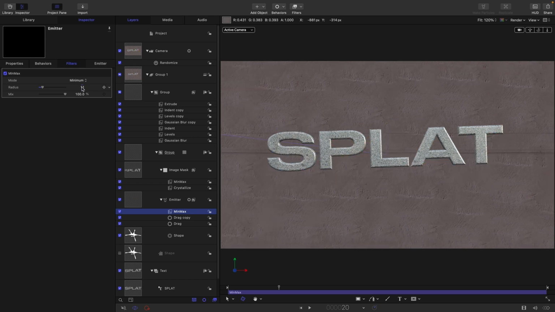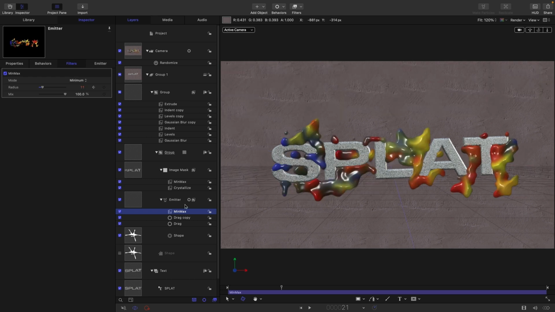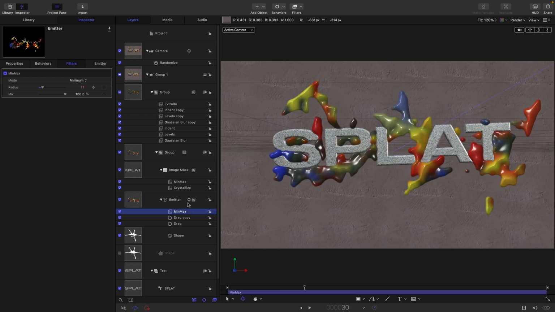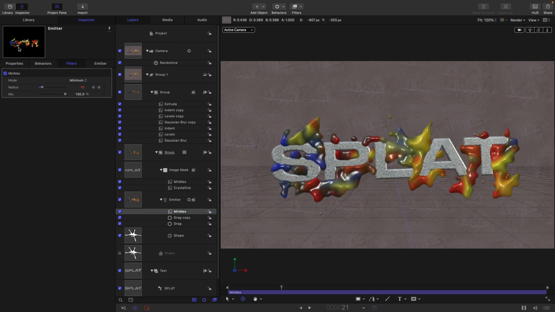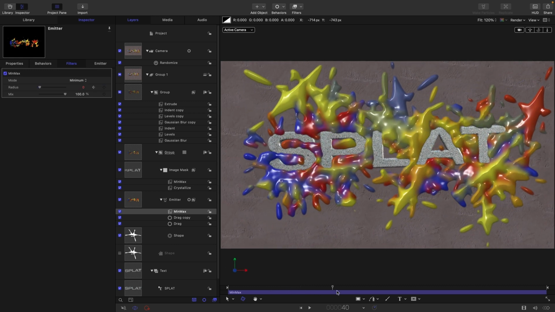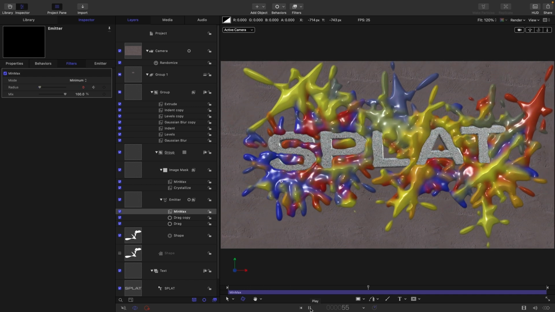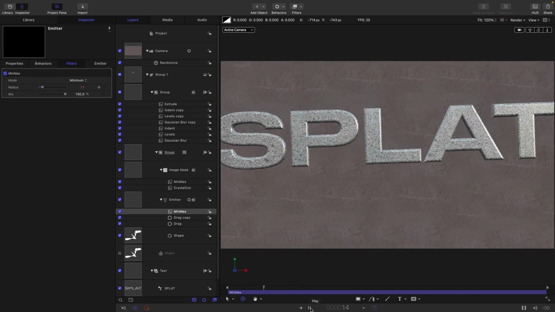So what I'm going to do is I'm going to come to frame 20. Let's keyframe that at 11. And let's come forward to, I don't think, probably 30 as much as we can do, and set the radius to 0. I'll just turn that off. You can see the difference. We're getting a lot less paint right at the beginning there. And then it spreads out really quickly. So let's have a look at that. So that really is the effect.